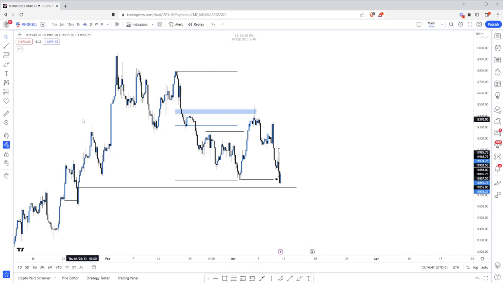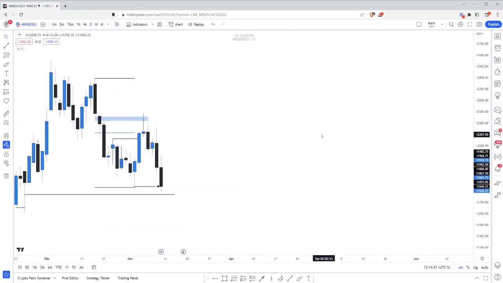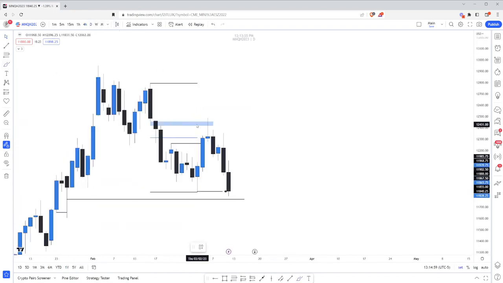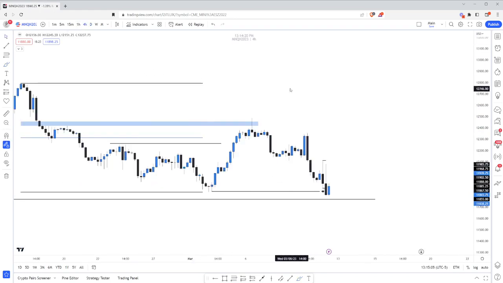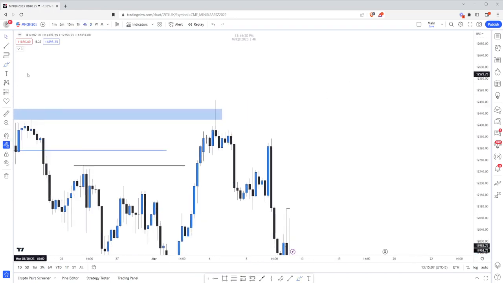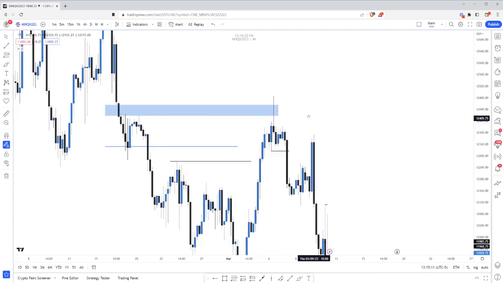But until you meet something like that and get a shift in structure on the lower time frames, you're not going to look for that reversal and start being bullish again and look for that retracement. Now, how could you determine this a little sooner? Well, once price taps into these zones, you can scale into like a 4 hour or a 1 hour and just look for a break of structure displacement, just like we're confirming any zone.